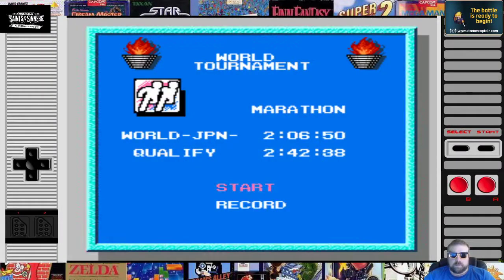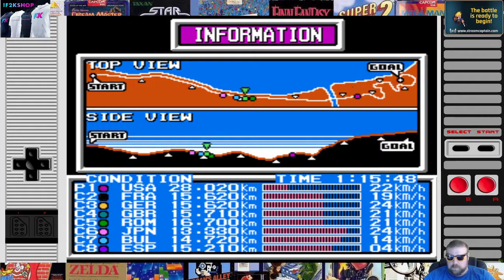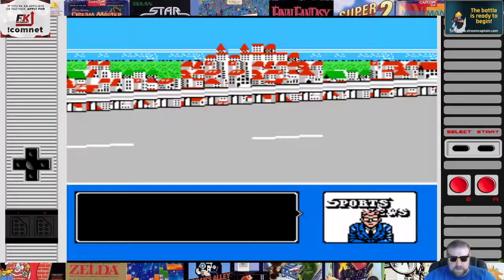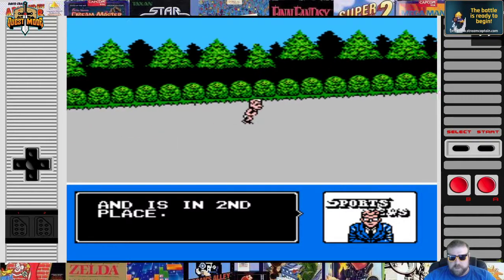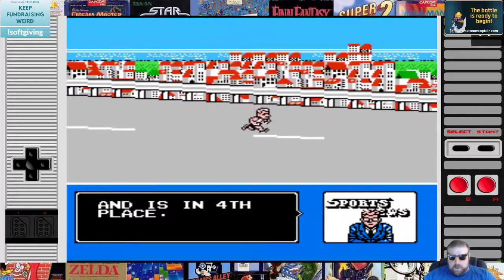Ah, more marathon. Decently, not greatly, but yep, we're in first, 28k. Maybe he's 2k behind us. 2k. Three behind us.